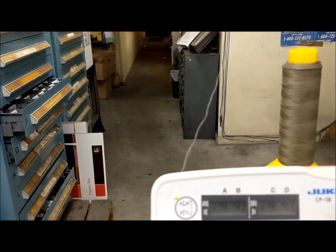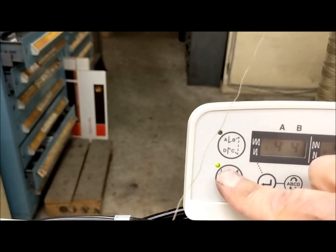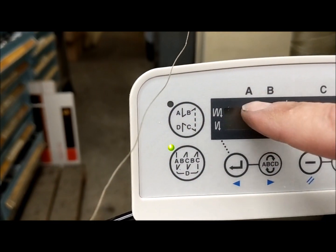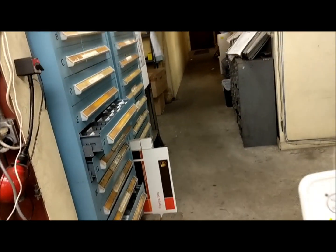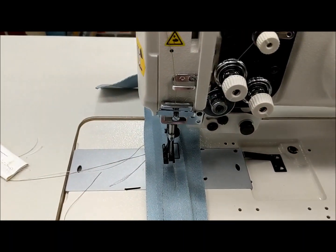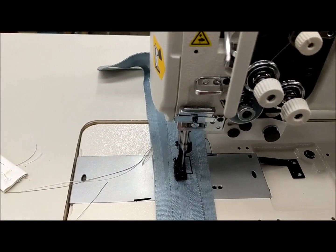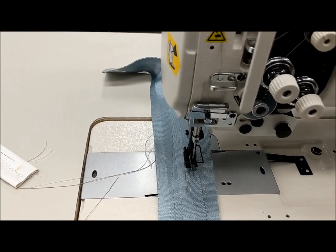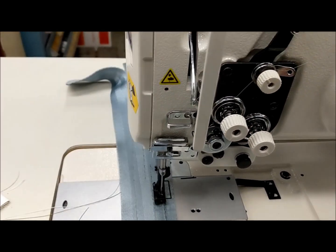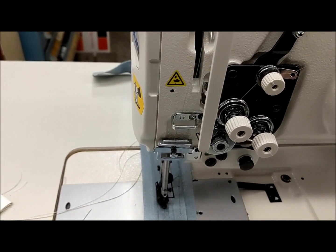So basically, this is for your back tack. There's instructions in on how to operate the panel. This is for counting. So if you see it's A, B, C, D. So here you got A, B, C, D, right? So look at what happens. So you went back and forth several times. You can actually hear the clicking. That's the reverse getting engaged.